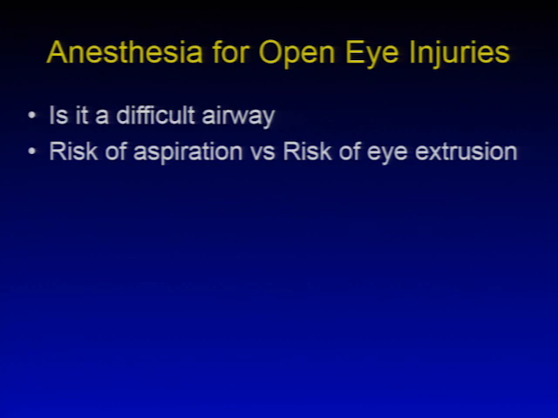Patients with an open eye injury are often not candidates for an ophthalmic block due to the risk of eye content extrusion. And that is why a general anesthetic would be advised under the context of rapid sequence intubation and cricoid pressure. It is also important to address the risk of eye extrusion with the ophthalmologist. Coughing should be avoided to avoid eye extrusion.